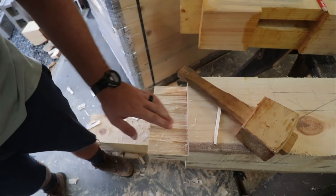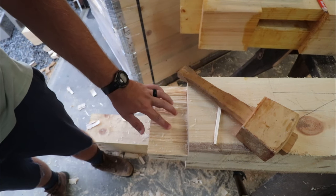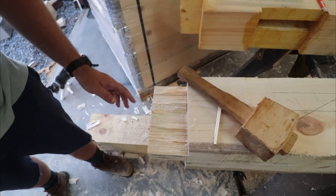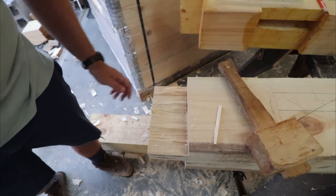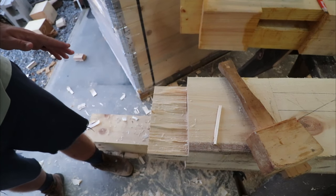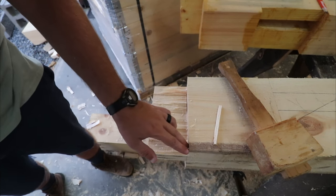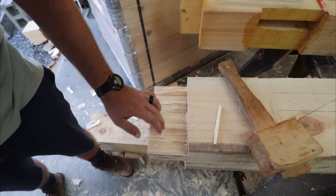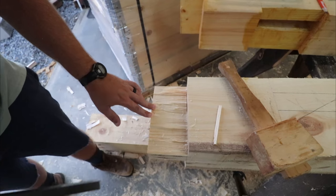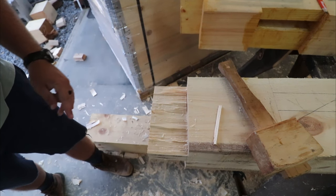What we're looking at, this is the top of the post, and this is a tenon that will go inside of a mortise on a top plate whenever we get those things sawed up and put up in the air. And there's a ton of different ways you can do this, but I found the fastest way is to take my steel saw, come in here and cut my shoulder, and then I take off the cheeks of this tenon with the chisel, and that's pretty fast. Well, I'm not videoing this stuff, it goes a whole lot faster.